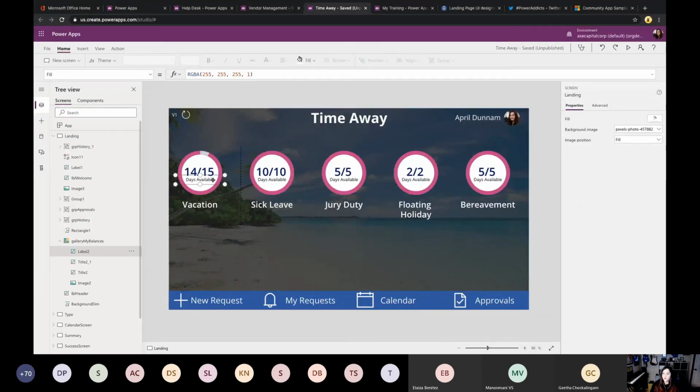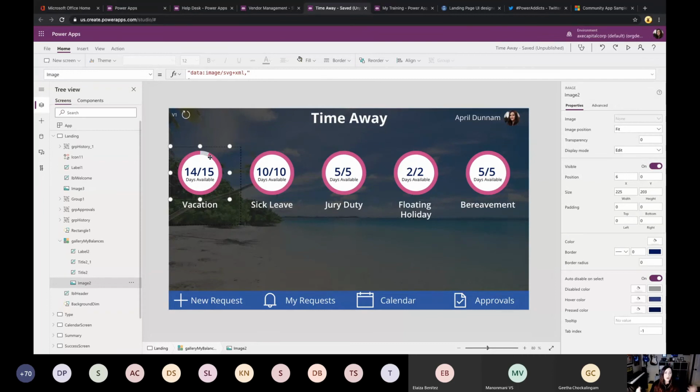There's lots of websites you can go out to and even download free SVGs. And if you're not familiar, an SVG is just a fancy type of image file that you can get some code behind and manipulate some properties in to dynamically change the image. So what I did is I went out to a site and downloaded an SVG of a donut chart.